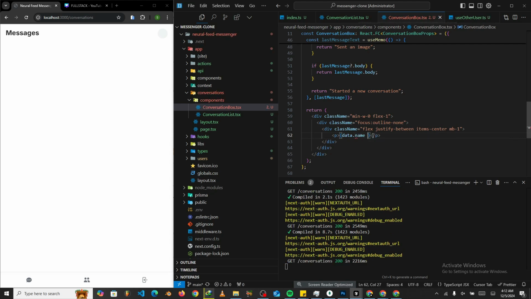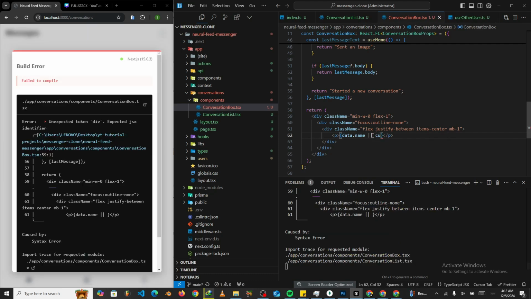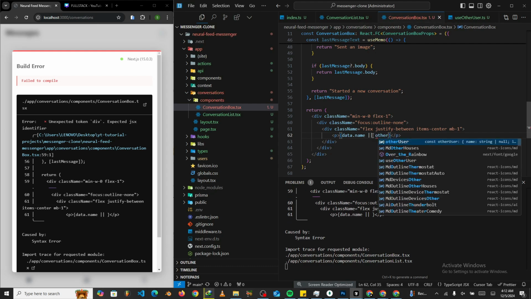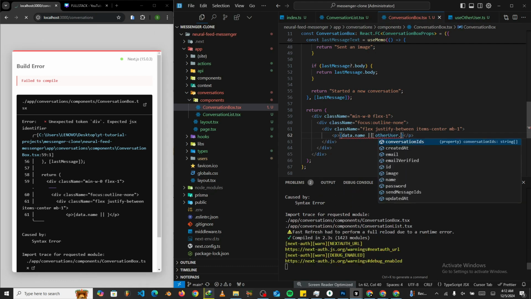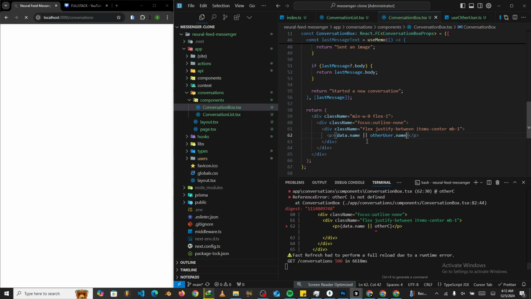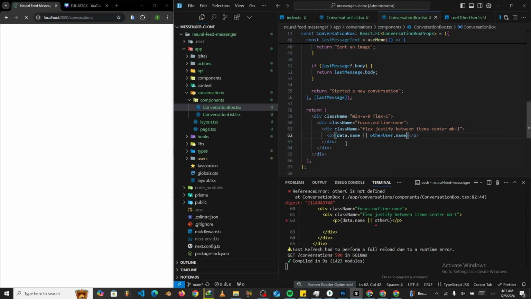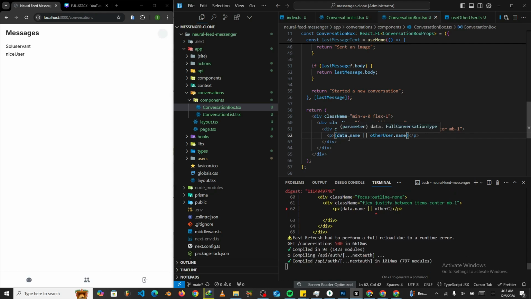Otherwise, other user dot name. Nice one. So once you save, you should be able to see the new changes made in real time.